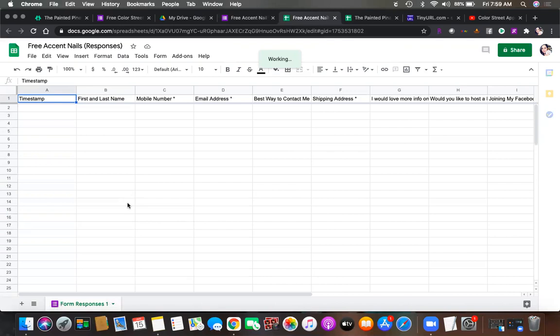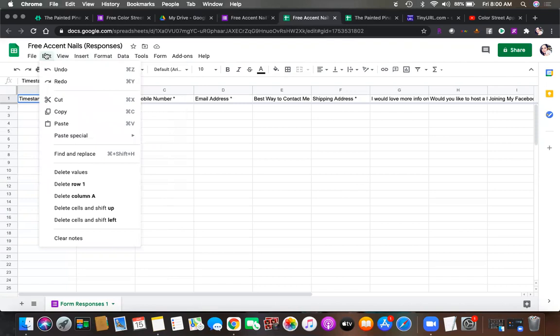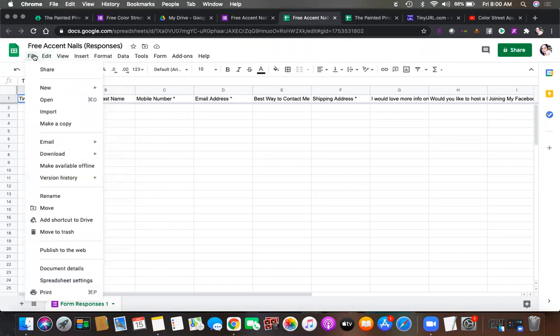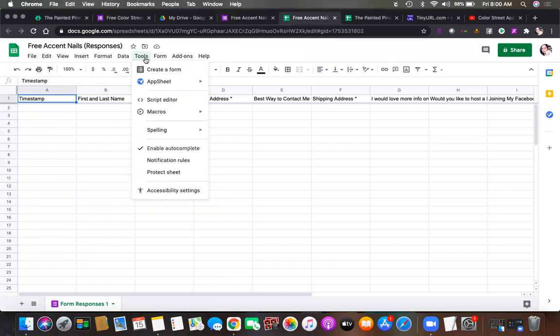Now, what you need to do is make sure that you get an email every time someone fills it out. That's really, really key, so you don't miss sending out a sample and somebody's waiting a week or 2 weeks for the sample to get sent to them. So you need to set it up so that it emails you every time there is a change. Give me 1 second to remember where that is, because I just set that up recently for myself personally for it to send me that text.